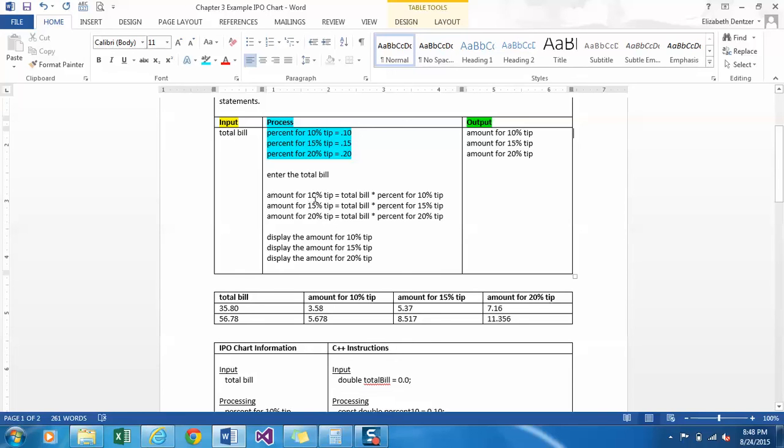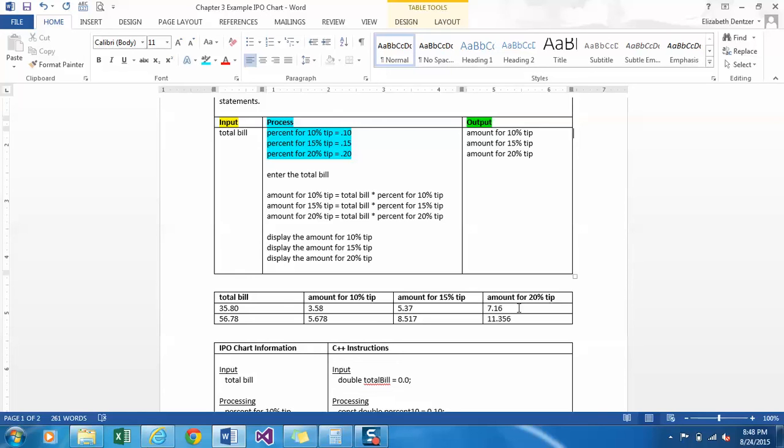The amount for the 10% tip is the total bill, $35.80 in this case, times percent for the 10% tip, which is 0.10, and that's $3.58. That's one we can do in our head. It's easy enough to see that it's correct. We follow through and use a calculator. These are the amounts we get for the 15% tip and for the 20% tip. You can use reasonability tests to determine whether or not this is correct. If, for example, your tip amount comes out to be more than the total bill, you know something is wrong.